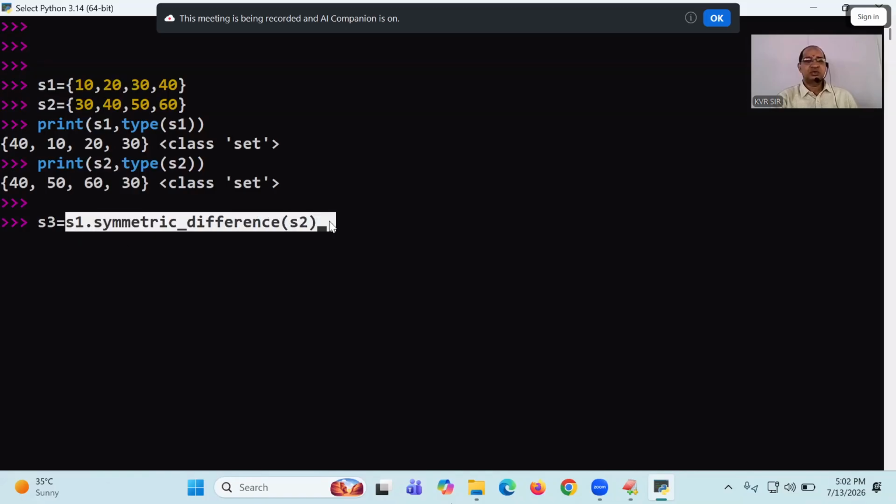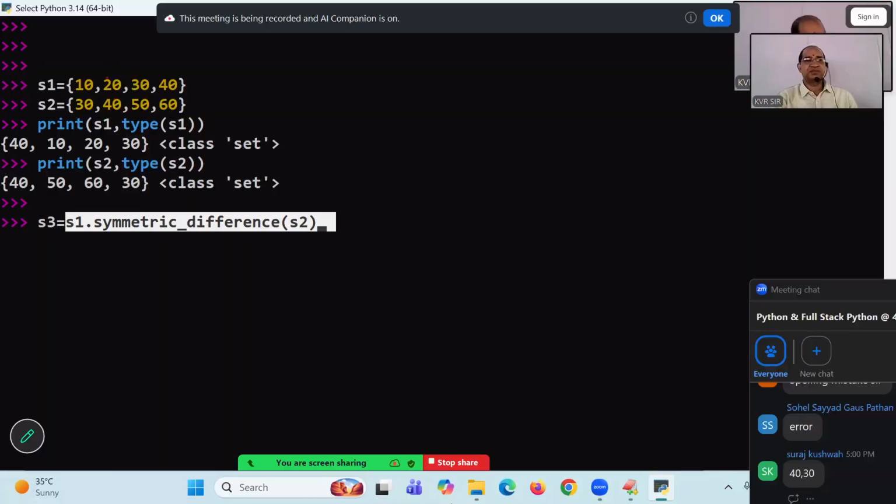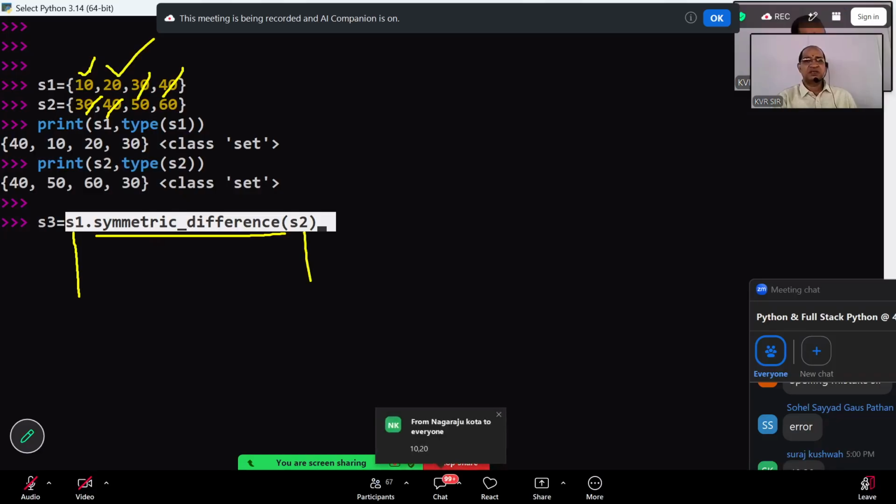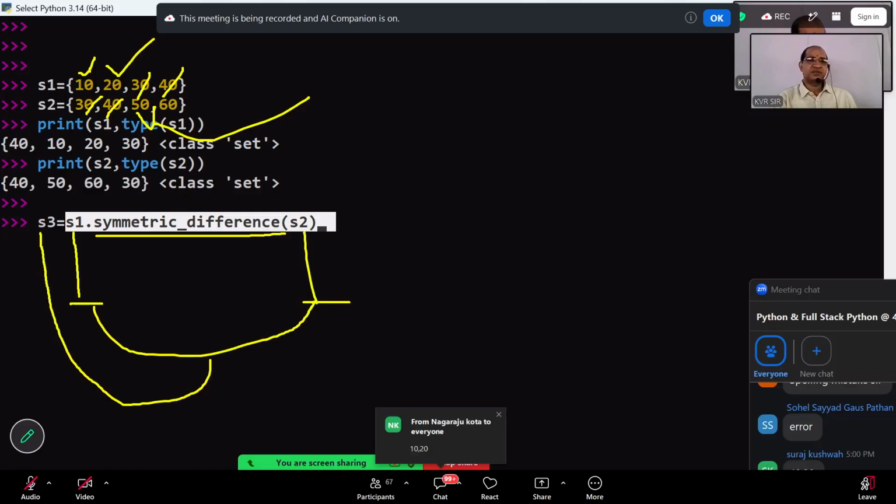It will remove the common elements from both of them. So what are the common elements here? 30, 40 removed. 30, 40 removed or not? And symmetric difference will take remaining elements of S1. What are the remaining elements of S1? 10, 20. Remaining elements of S2, 50, 60 will be taken. These remaining elements will be taken. Keep both the elements in S3.